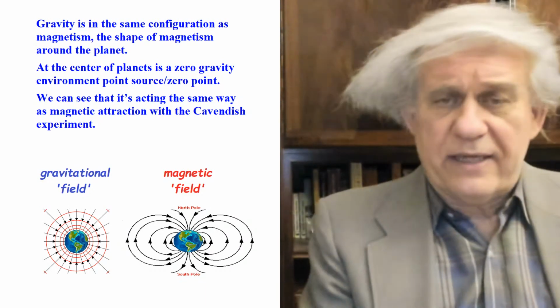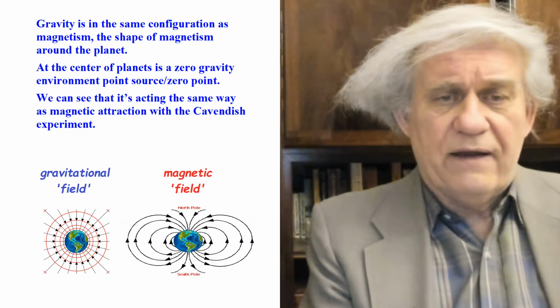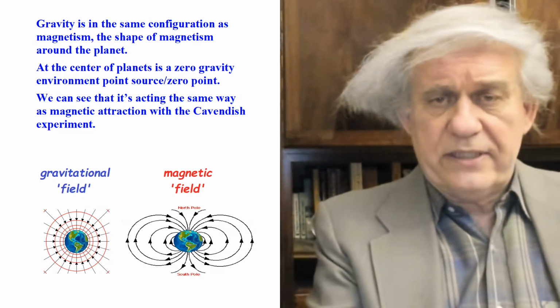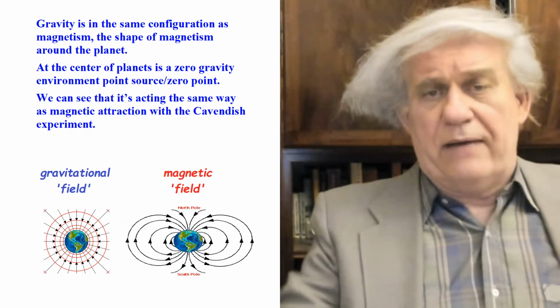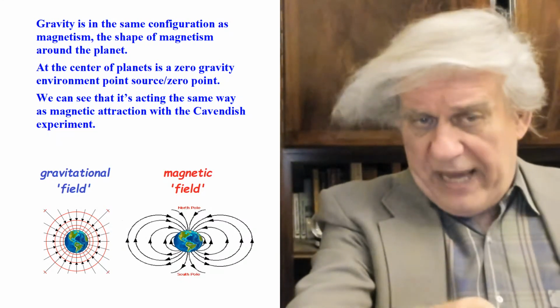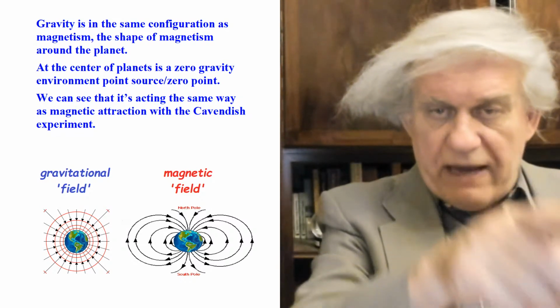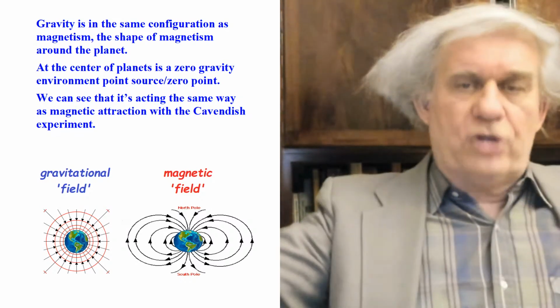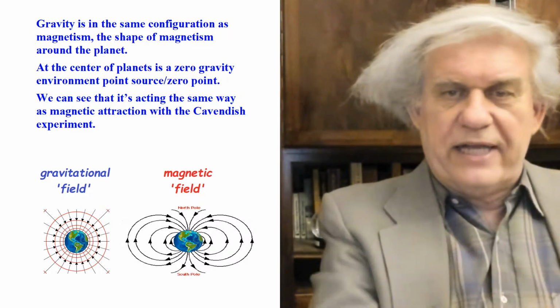Well, there you have it. Does a gravitational field look like a magnetic field? First of all, you have the magnetic field in the North Pole, at least. You can see that they go in and they come out the South Pole. Maybe it's the other way around. Who cares? The point here is that the pattern formed by the magnetic field of the Earth does not match the gravitational field of the Earth, which is all towards the center. So you can't say it's the same configuration.